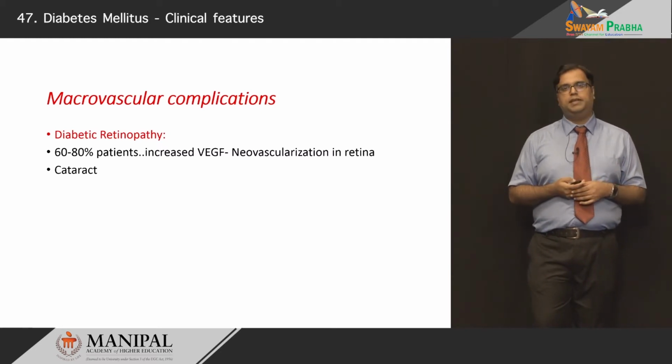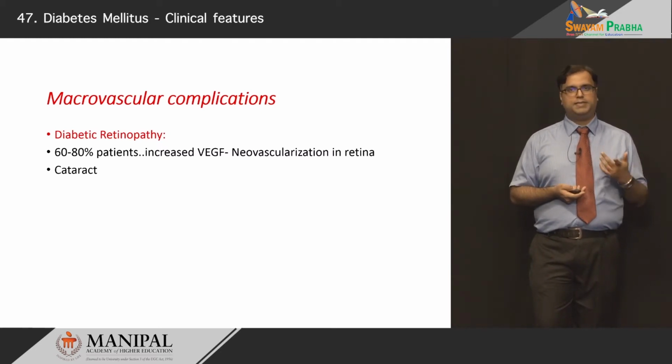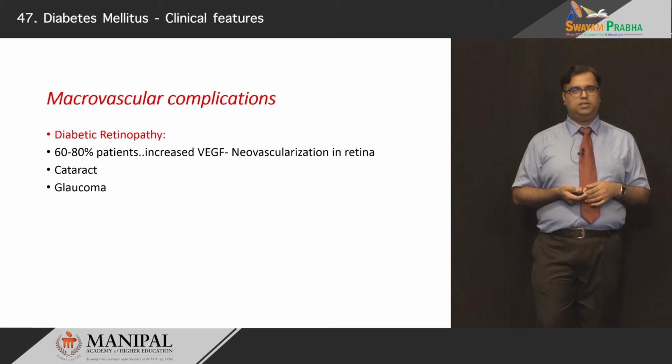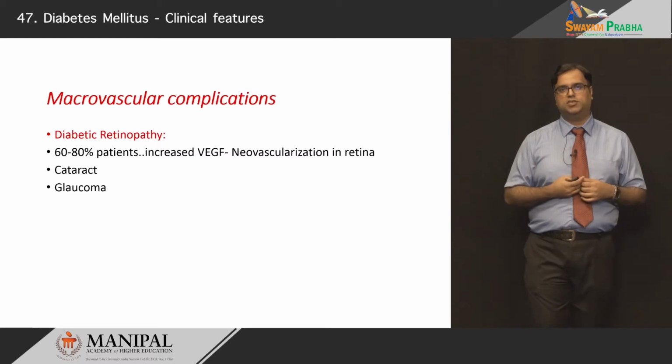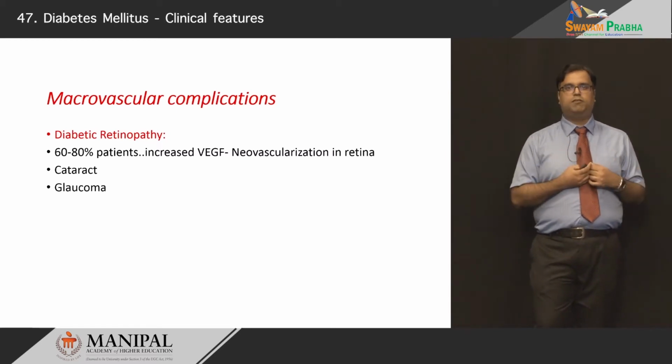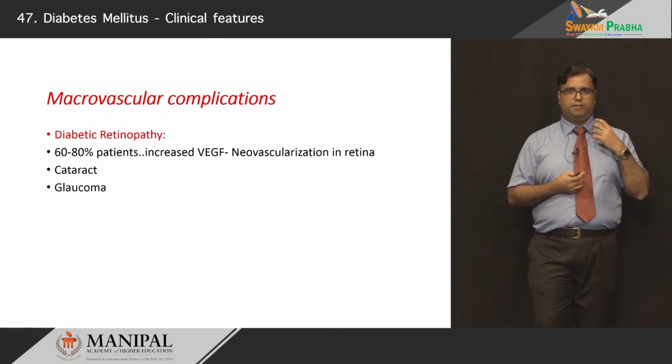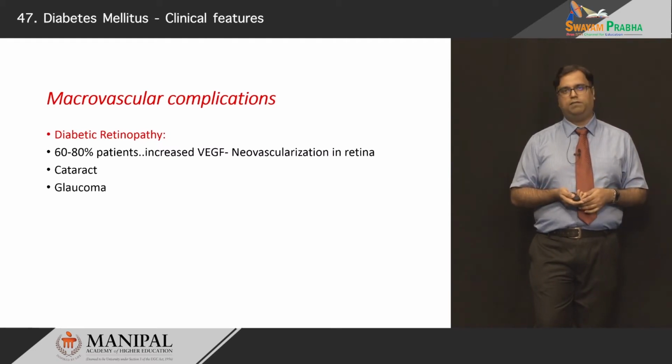Cataract we have spoken about earlier in the context of the polyol pathway, where there is increased osmolarity and water retention. Of course, glaucoma, an increase in the pressure within the eyeballs between the anterior and posterior chamber. Because of the canal of Schlemm being occluded, you will get a lot of water retained within the eyeballs, resulting in a very tense eyeball and absolute lack of vision.